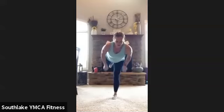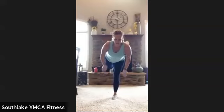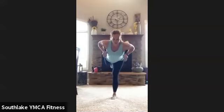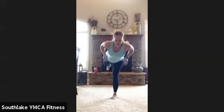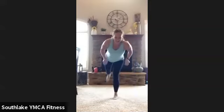Here we go. 1, 2. Abs are nice and tight. 4, 5, find a focus spot on the ground. 8, 9, 10. 5 more, then we pulse. 4, 3, 2, 1. Hold it up, pause. 2, 3, squeeze those shoulder blades. 6, 7, 8, 9, 10, 5, 4, 3, 2, 1.